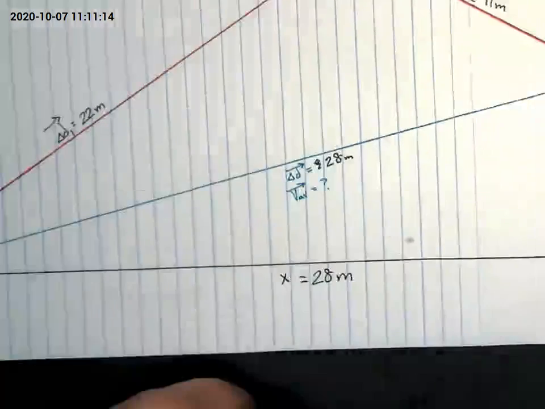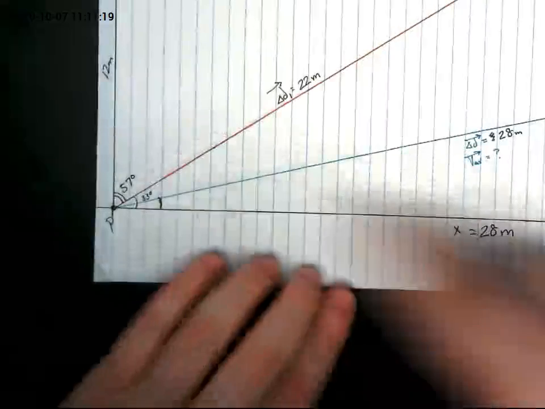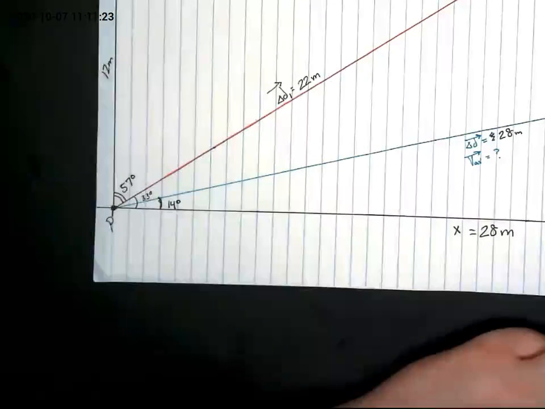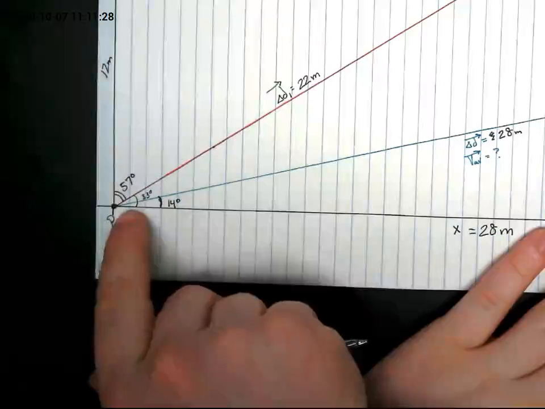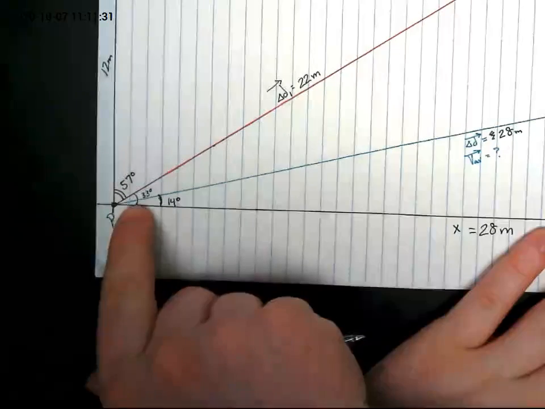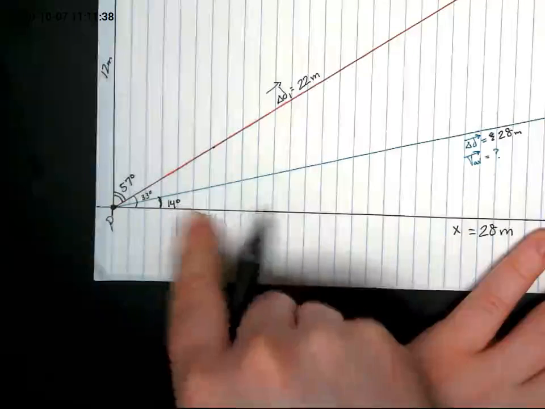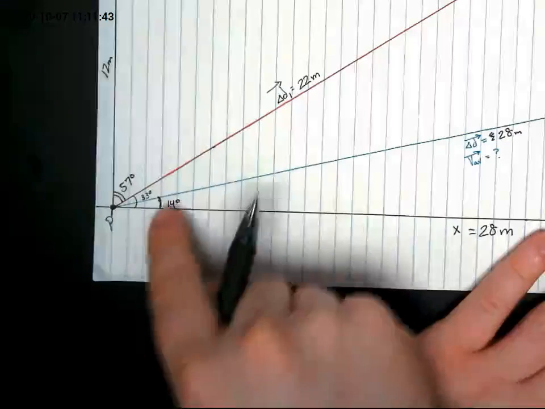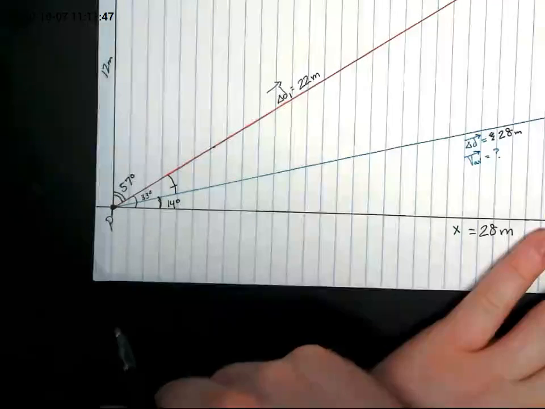Well, we found the angle in here earlier, and it's 14 degrees. Now why is that important? It's important because of this factoid right here: this angle touches one of our main bearings, because this is east right here. This is east, this is north, and unfortunately we can't use this other angle right here.